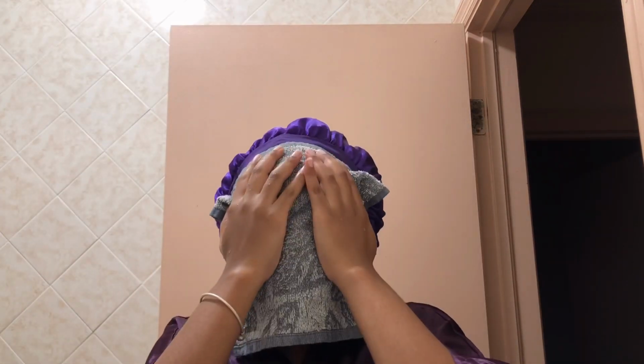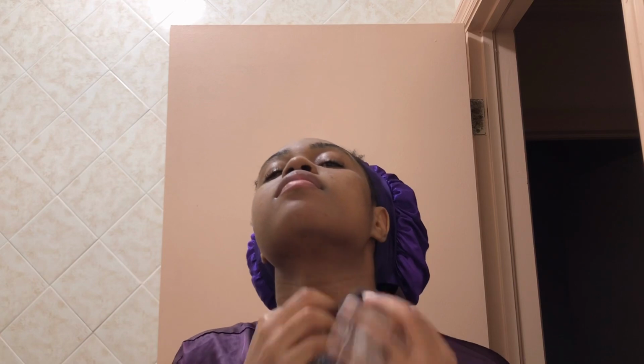Okay, so I'm going to remove this face mask with a hot towel. I see a lot of people are recommending this, so I said, let me try it. And I actually really enjoyed it. First of all, who doesn't enjoy a hot towel? Second of all, I feel as if it takes the product off way more easily than just rinsing it off.